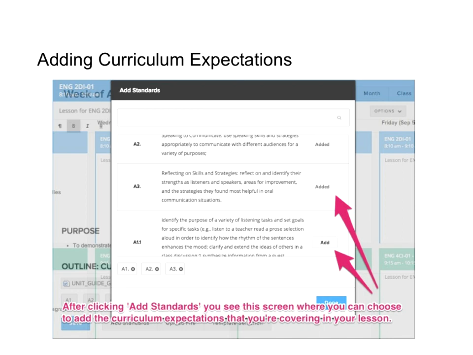So instead of going through all 86 or 90 or however many you have in your course, if you're looking for something specific, you can start typing that in, and it should very quickly filter out and help you find the specific expectations you're looking for. Even if you're not going with the mindset of having the specific expectations, or if you don't feel very comfortable with them, even just typing a little bit of what you're doing in your class is a great way to see what expectations you might actually be hitting, even if you're not aware of it right from the start. So like I said, you can go here and click Add, as you can see there, and see which ones are added and which ones are not.